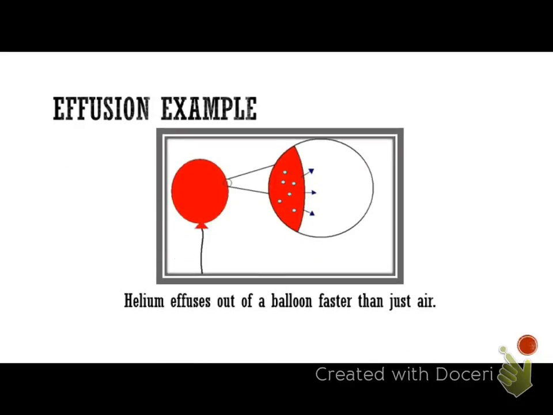An example of effusion that we're used to is helium will effuse out the tiny little openings in balloons faster than air because helium's lighter. Also, let's say we have a flat tire, we've got a little hole, eventually the tire goes flat because the particles escape out that hole.